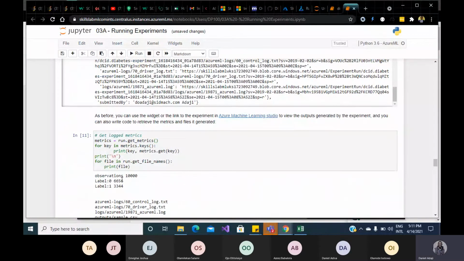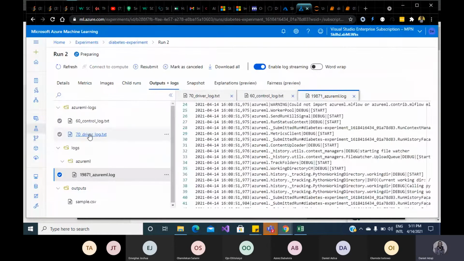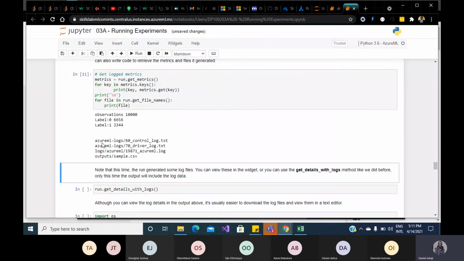It's going to show everything here. These are the different logs. We just saw them on the other side. This is control log, driver log, and the Azure ML log, and then the sample. These are all the files it created just now. They are all in different folders, which is all that you are seeing here: control log, driver log, the ML log, and the sample CSV file.